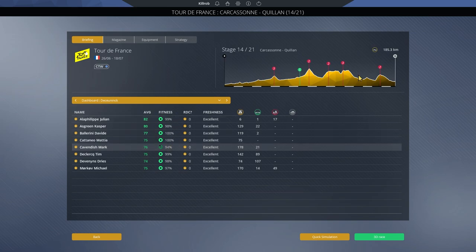Anyway, we are going to see if maybe this is going to be a little hectic and difficult to control. We are in 6th place overall with Alaphilippe, but this certainly is a stage where he might end up in a front group where he can contest the sprint, because the major sprinters might have some issues with the second category climb there towards the end. Anyway, let's get into it.